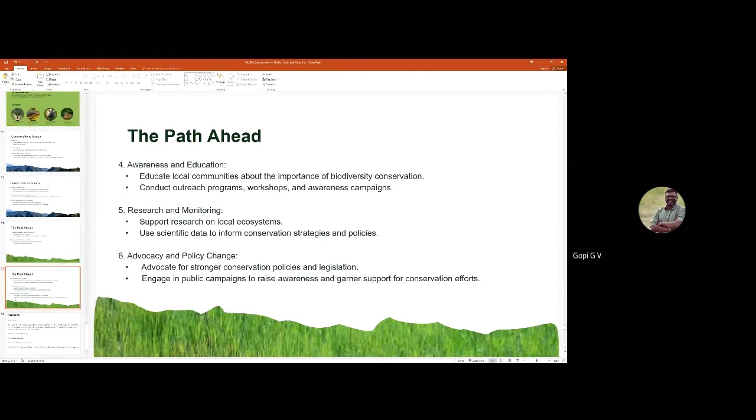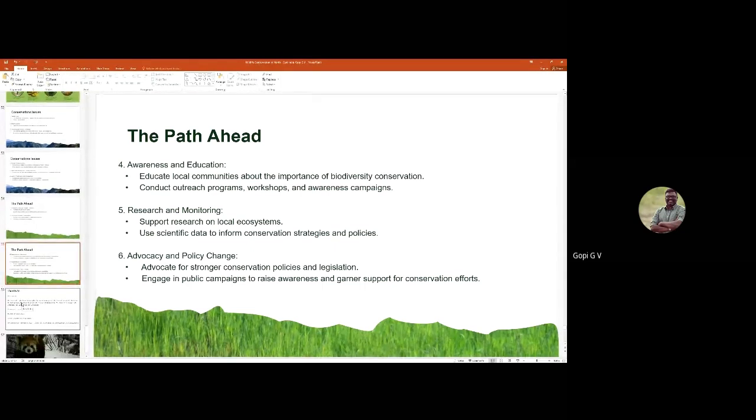Of course, a lot of research and monitoring needs to happen. There are a lot of species that are getting described and rediscovered, especially the lower taxa like amphibians and herpetofauna. Even primate species, higher vertebrates, are also getting described and discovered. So a lot of research priorities need to be set, because ecological baselines for most important species are lacking here, which can be enriched. And we also have to engage with public campaigns to garner more political support for conservation of such very rich wildlife species in the Northeast.